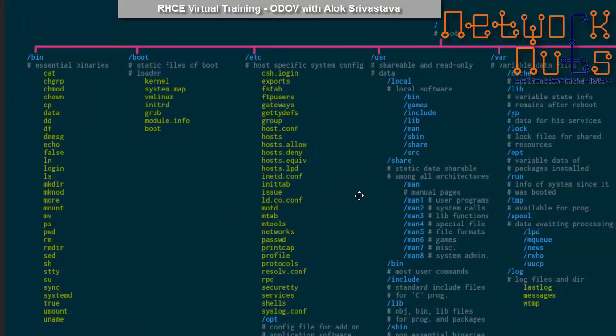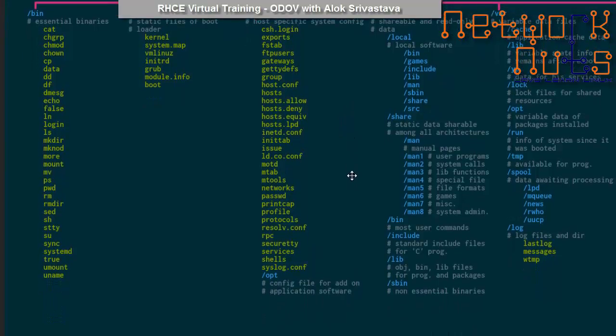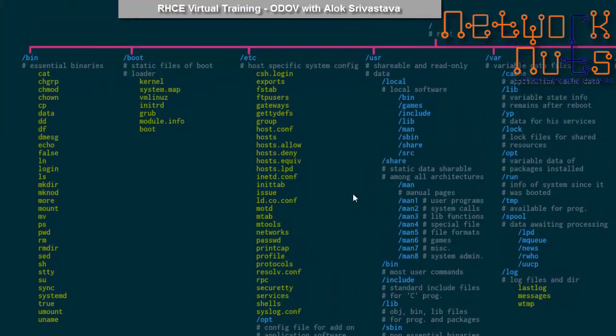etc, people call it etc, it's actually pronounced as etc. So etc will be storing all your configuration files, whether you are configuring a DNS server or a web server, or any configuration files will be getting stored under etc. You will see a couple of files here like exports. fstab will be containing your file system table, hosts.allow, hosts.deny, inittab, though we don't use inittab right now, but these are the major files. So etc will be containing all your configuration files, and then we have got opt, for additional applications.